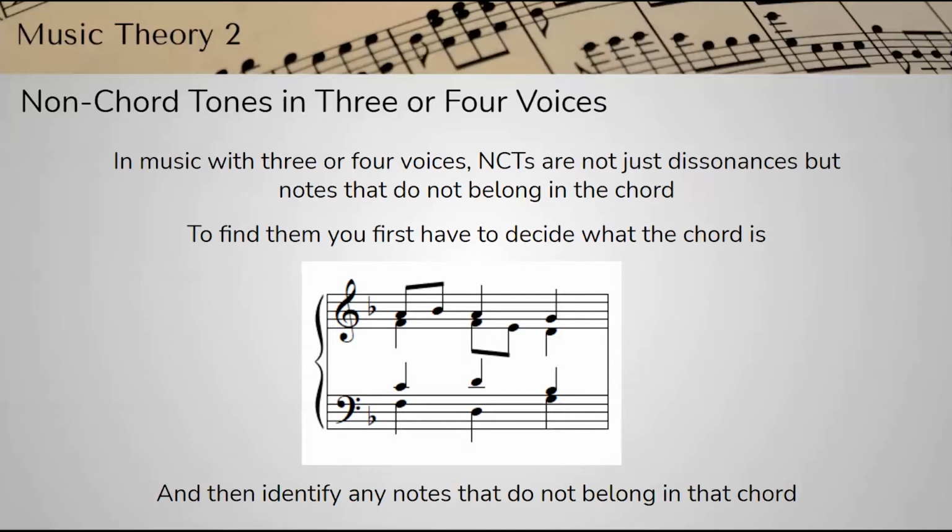Right? So in that first chord, if we were to analyze this, first we'd want to know what key we're in. Well, there's one flat, we start on F, so this is definitely the key of F. And that first chord is what looks like an F major triad, so the notes that should be in there are F, A, and C. Okay? The second chord, we have a D, an F, and an A, so that's a D minor triad, which we call 6 in the key of F.